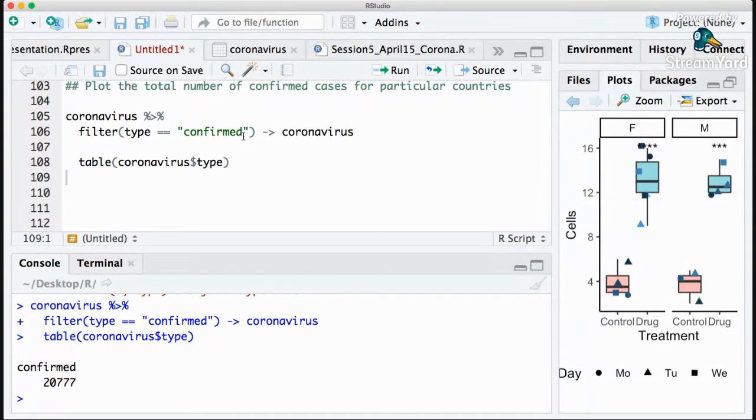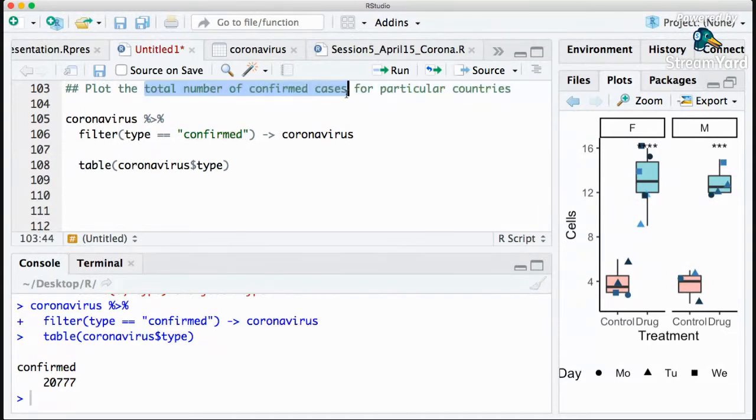Okay. And now we are interested in the total number of confirmed cases, right? But our data set has confirmed cases for an individual day. So it doesn't really have a total number that is updated daily. It's on that day how many confirmed cases were present, right? So we want to make a cumulative sum, right? Cumulative sum means that if you have a series of numbers, let's say 1, 2, 3, then you want to keep adding the number from the previous day, and you want to keep accumulating it.